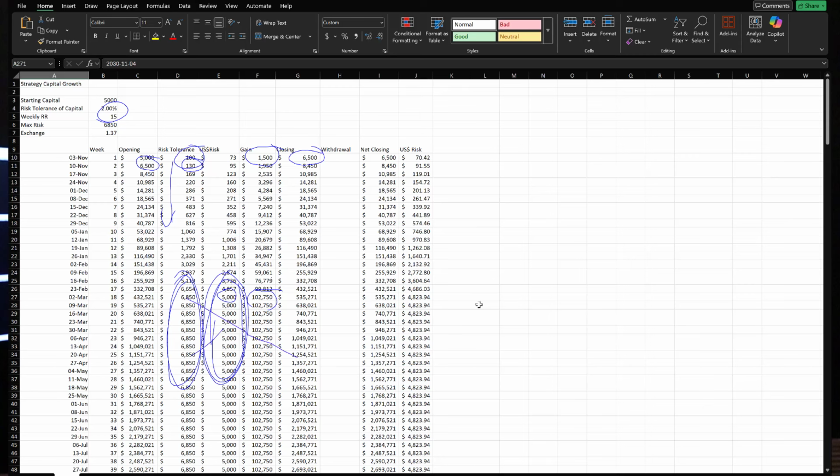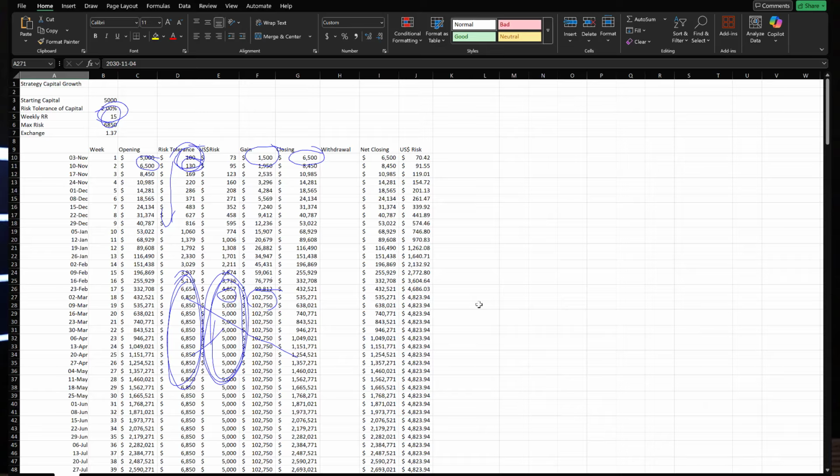None of this is possible unless you are consistently earning 15 RR per week. And you're going to start that process at a very small amount of risk, a low risk tolerance relative to your capital. And this way, you're not going to blow up your account. Because if you're only taking a small amount of risk and you have a bad week, then you're going to go back to trading with no capital, no risk, just paper trading again.